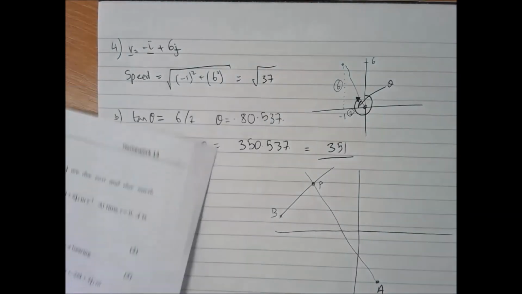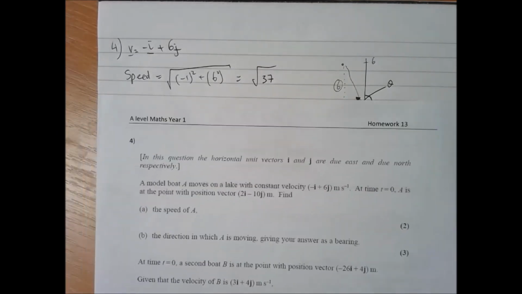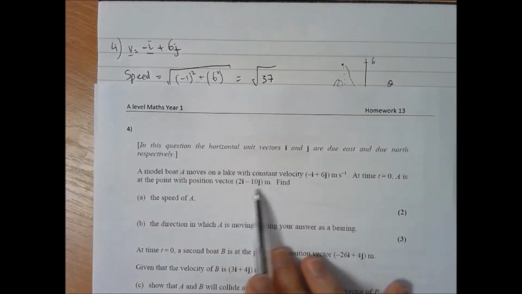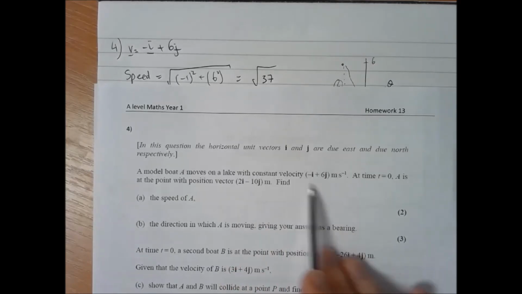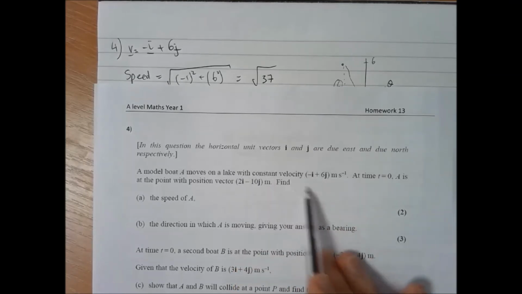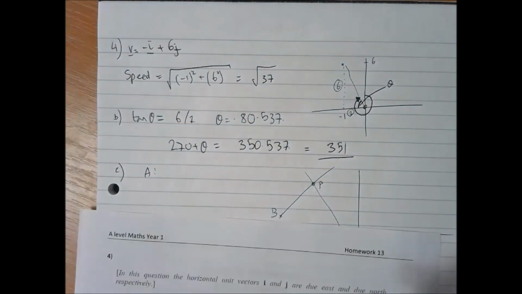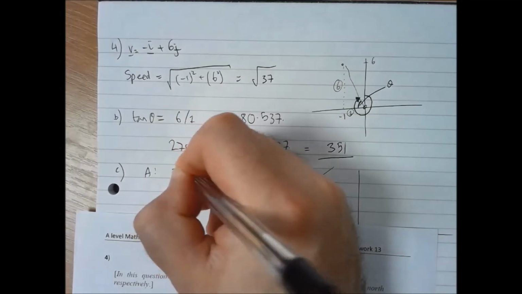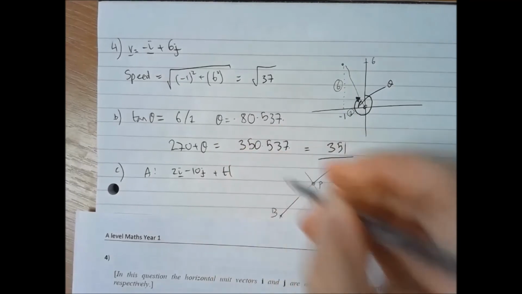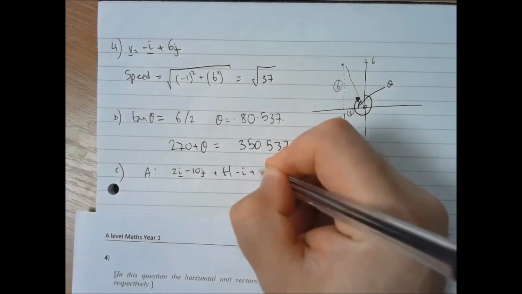So in order to do this, we need to use basic speed, distance, time. We don't need to use any fancy mechanics stuff, we just need to use speed, distance, time. So this one starts off with a position there, and every second it moves this much. So its position is going to be given by this times however many seconds it's moved for. So for A, we get 2i minus 10j, because that's its position, plus every second, so we don't know how many seconds it is, we're going to call it t, it moves minus i plus 6j.